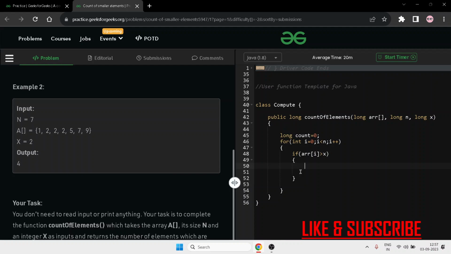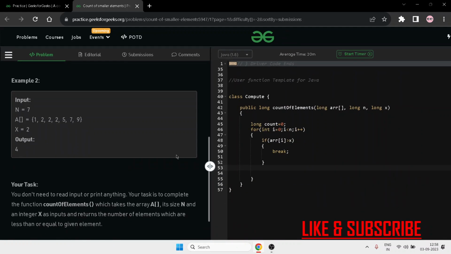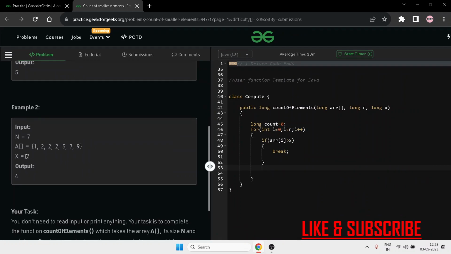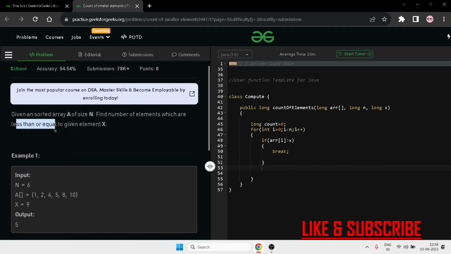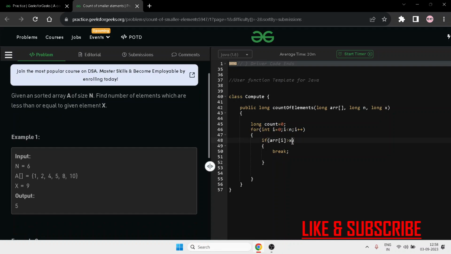So now we will break here when the element is greater than x. Suppose x value is 2, then I have to check that the element should be lesser than or equal to 2, never greater than. So whenever the element is greater than x, the loop will break. Otherwise, count plus plus.